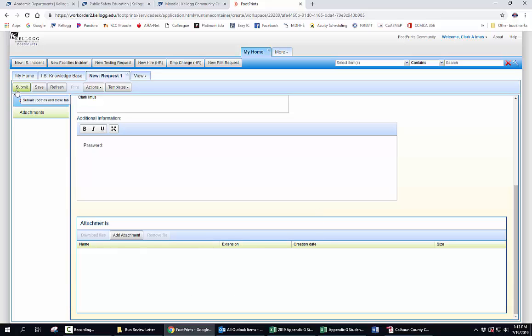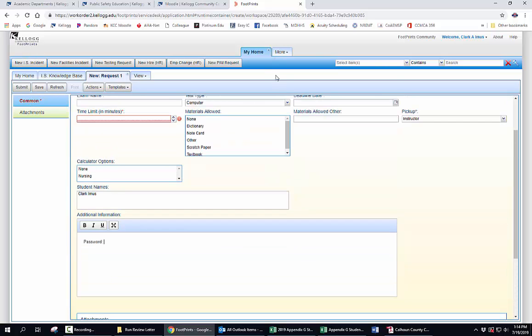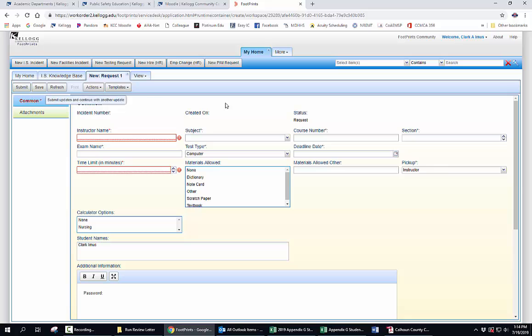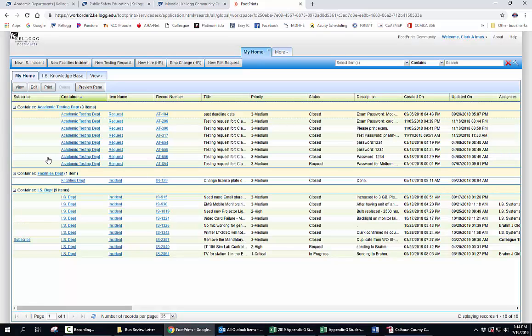Once you're ready to go, all you have to do is come up here and make sure you hit submit. If you hit save, it will save it, but it won't submit it. Once you submit it, you'll get an email back and it will let you know. The other thing that's really neat about this is, let me see if I can cancel this request. It can take me right back to my home, and it will show all the tests that I have had here. You can see my most recent one, any issues with facilities, and then all the different issues with IS, primarily the sim lab that we've been dealing with. So most of these are relatively easy components to get to.